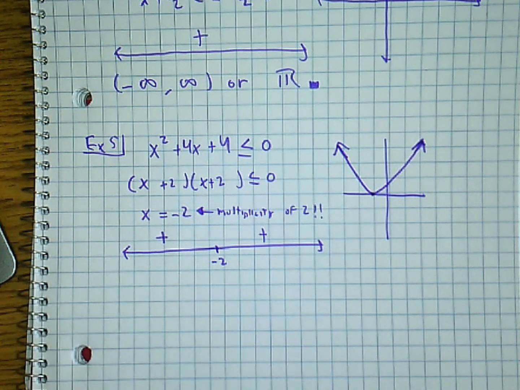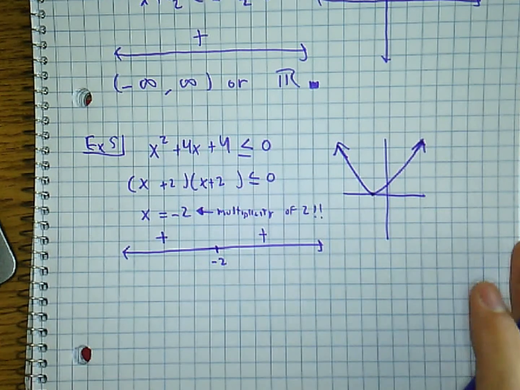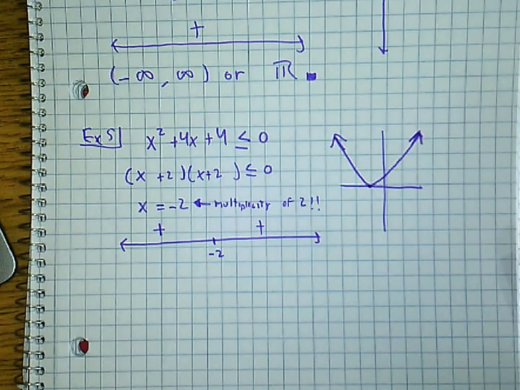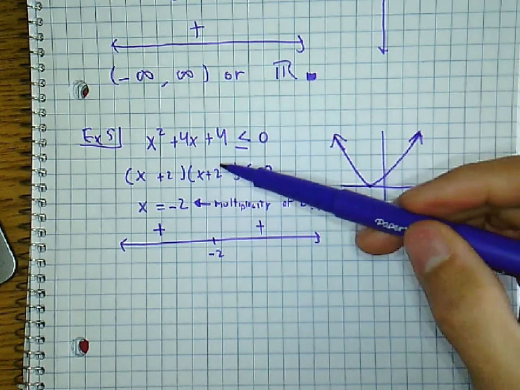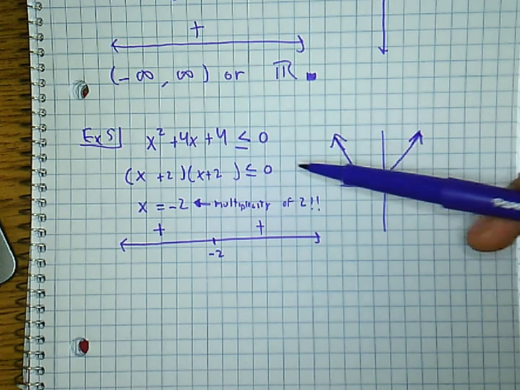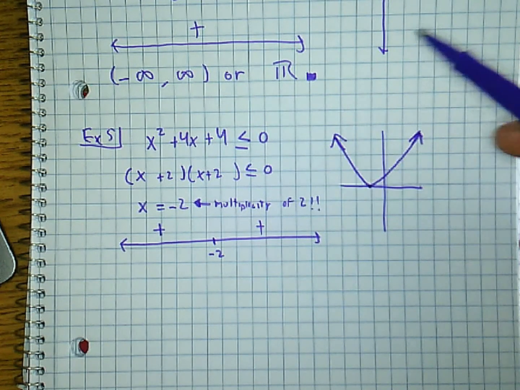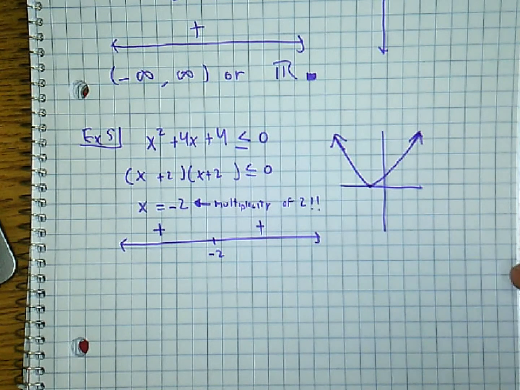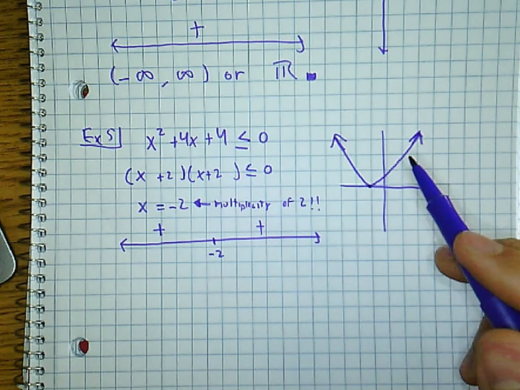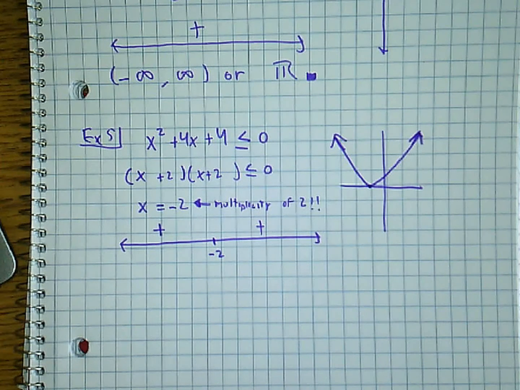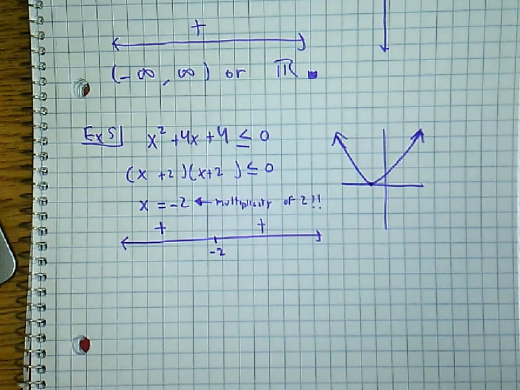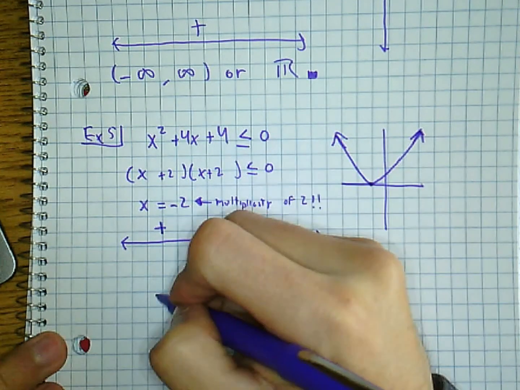So now this is where you have to actually look at your number line and analyze it. I am looking for when this is less than or equal to 0. So based on my number line, am I ever going to be less than or equal to 0? No. Analyze it, look at it. I do have a solution. Where? Yeah, it's equal to 0 at negative 2. So that means that your solution is x equals negative 2.